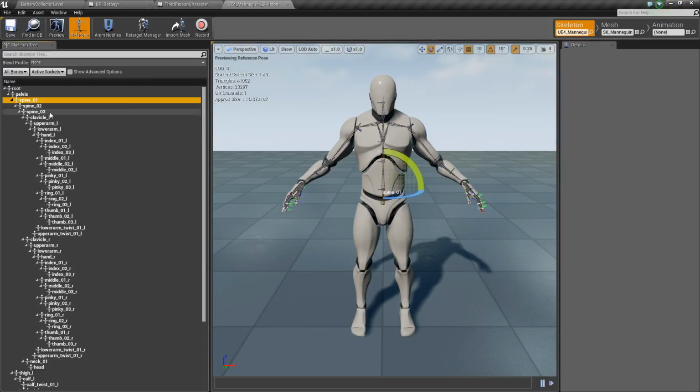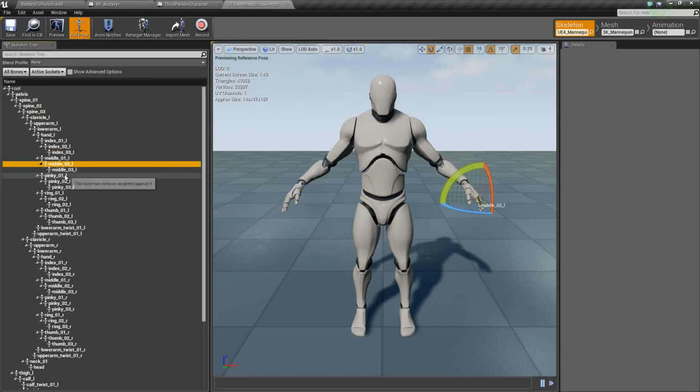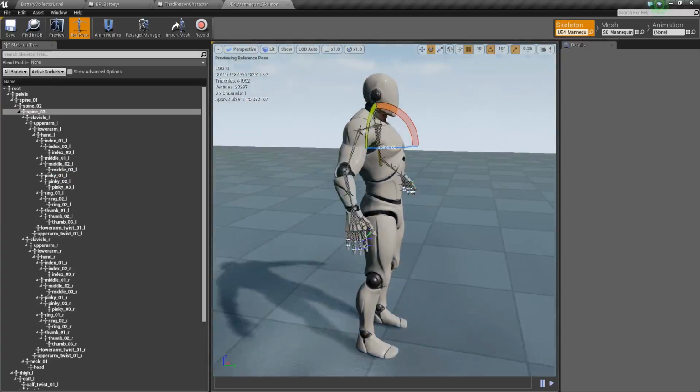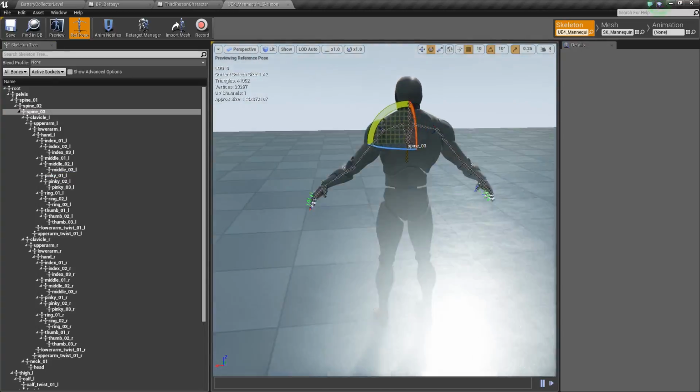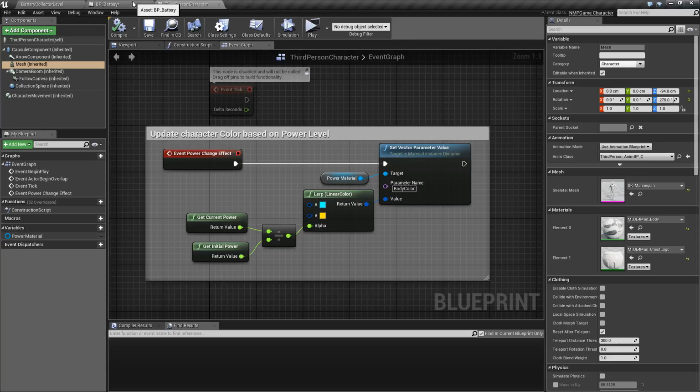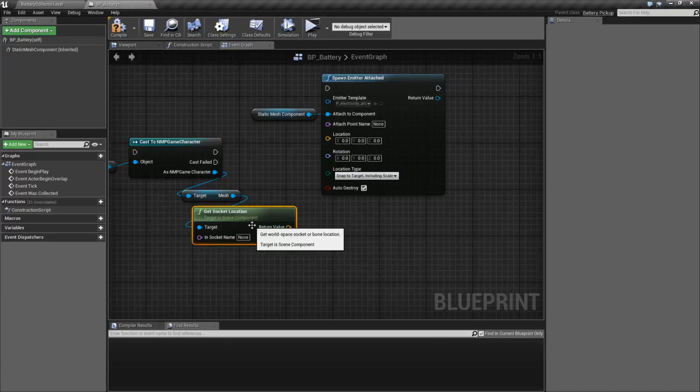And we want to pick a location to attach it. And you can attach that lightning wherever you want. You can attach it to the hand or the head, or you can attach it to the character's pinky if you like. We're going to attach it up here in the middle of the character. So you'll see here, we're going to attach it right there to spine 03, which is pretty high up. So it'll look like it's hitting him right in the chest. Okay, so spine 03 is where we're going to attach it. So we're done with that. So when we go back in here, we're going to get the socket location. That location we want is spine_03.